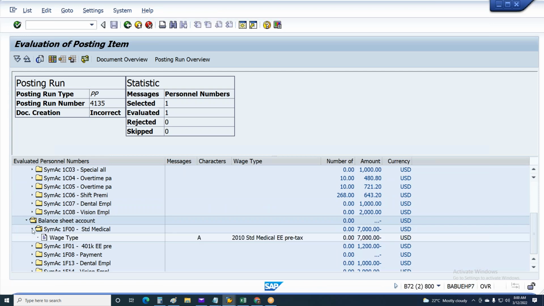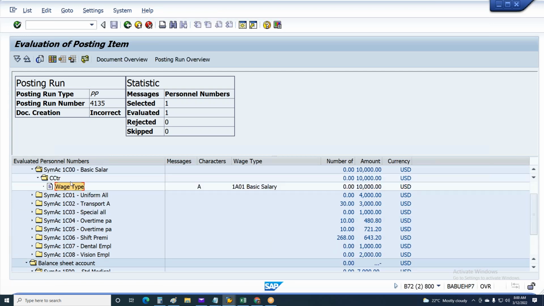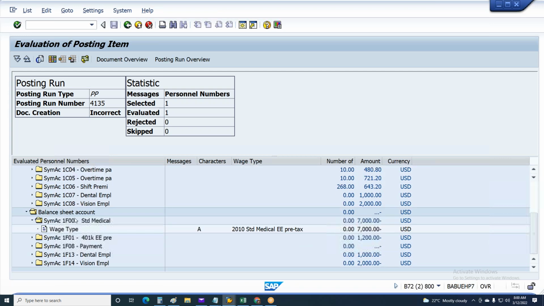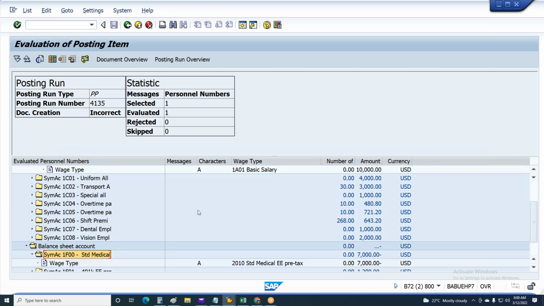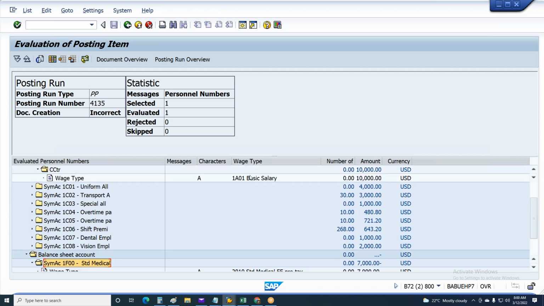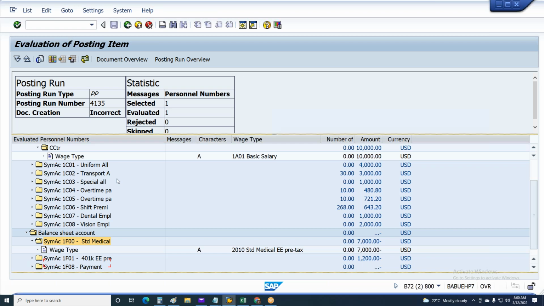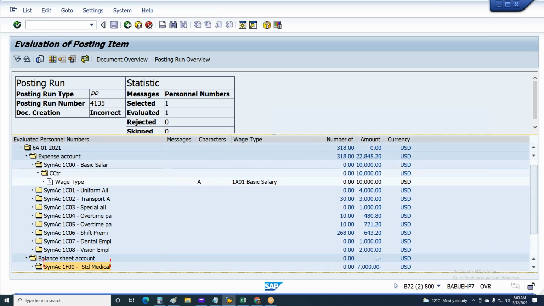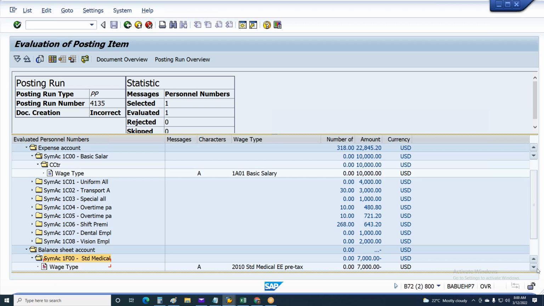Now, what is the difference between this symbolic code and this symbolic code? Do you notice anything? Anyone?